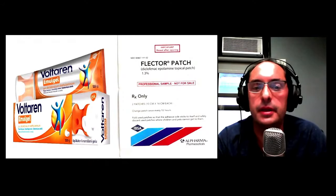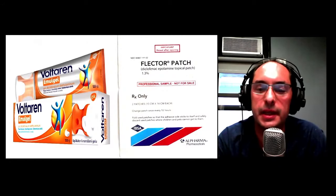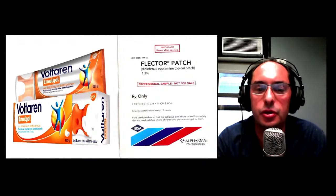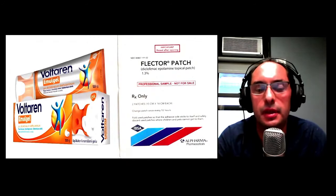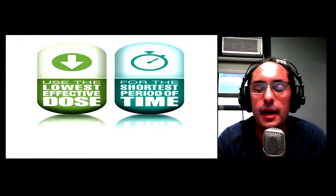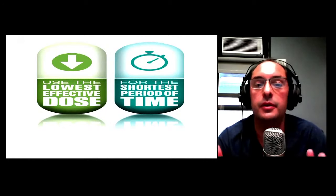Lastly, topical NSAIDs, a highly underutilized modality, specifically for patients with a variety of acute musculoskeletal pathology: sprain, strain, bruise, contusion, fracture probably less likely. With the recent development that diclofenac gel became over-the-counter, even though still expensive, there's a great push, and it's my firm belief that we should be using topical NSAIDs to a much greater extent for a variety of acute musculoskeletal pathology than systemic NSAIDs. I'm going to wrap up the NSAIDs component with the fact that should you consider prescribing systemic non-steroidals, consider utilizing the lowest effective dose, aka the analgesic ceiling dose, for the shortest duration of time.